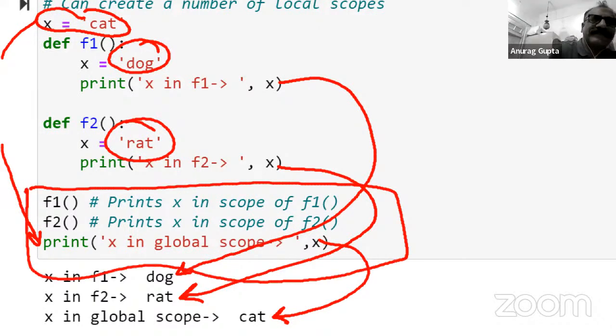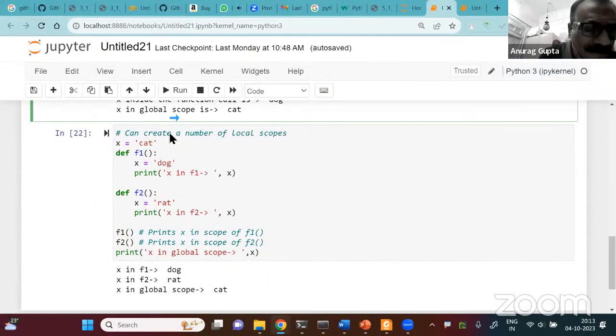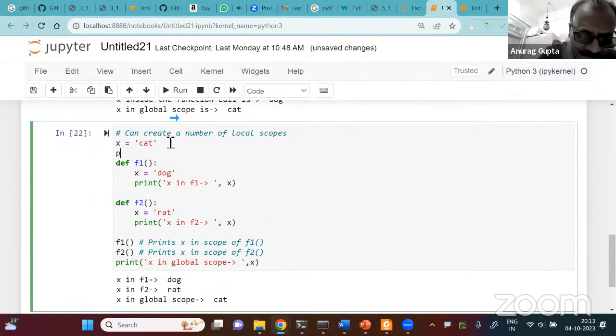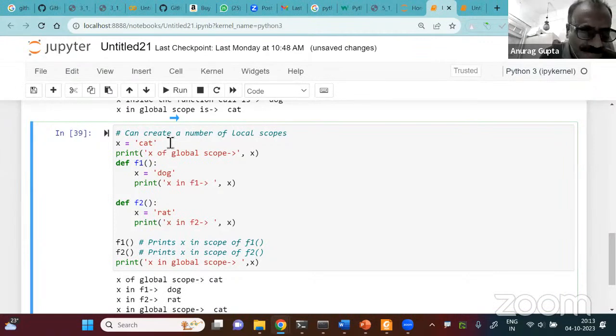So if you print the value of X over here or over here, suppose I was to write print, let's say X of global scope, then I will get the output.